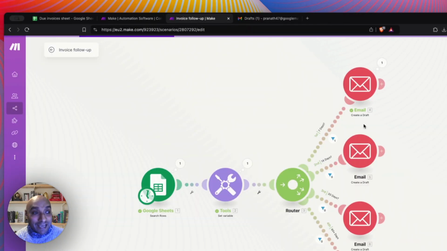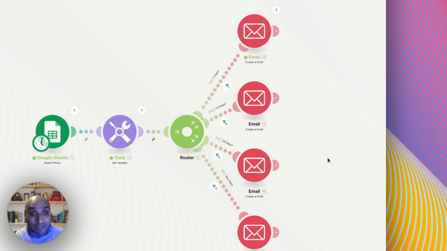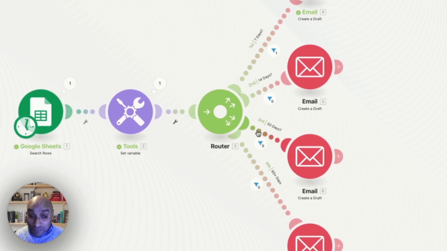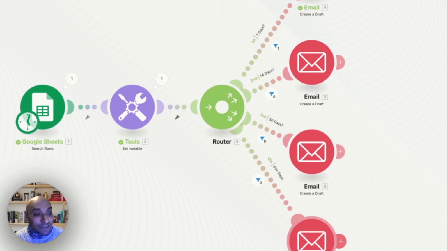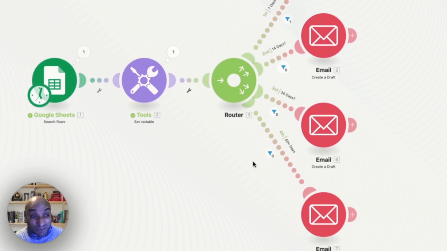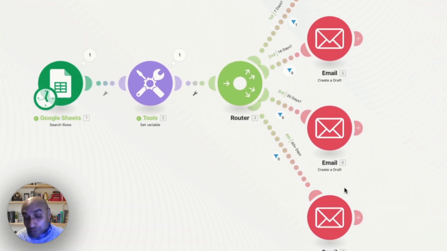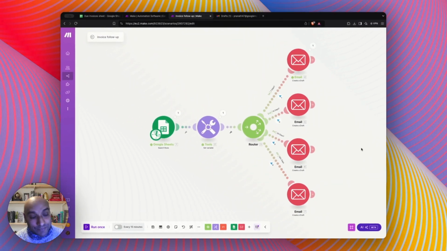And basically you could use this to manage all of your invoices. This could be chasing up individually hundreds or even thousands of invoices, just checking all the time if any of them are late, and it will be sending the appropriate email at the exact time that you would want, and just managing all that for you. You could further customize this, for example, if it ended up sending the final email, it could also notify a certain other member of staff to start following this up, or maybe take some other actions. So you could really customize this automation.